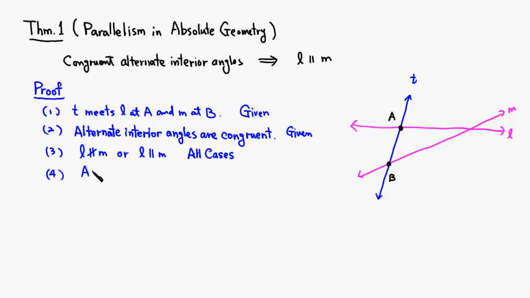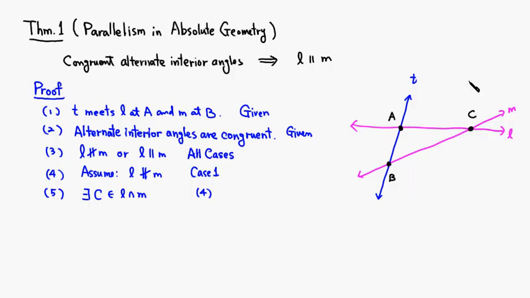Let's assume that L is not parallel to M. This is just case 1, which means there has to be an intersection point, because they are assumed to be on the same plane already. So there exists some point, let's call it C, in the intersection of L and M. This comes from number 4 and the definition of parallel lines. I'm going to call that point C right here.